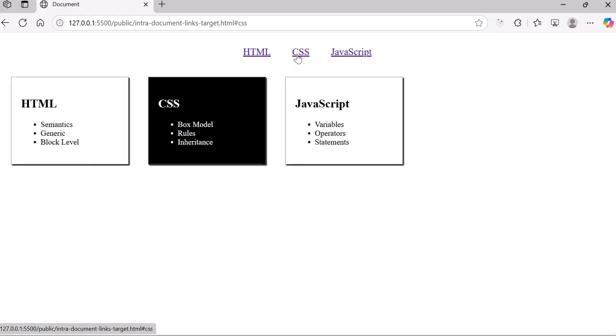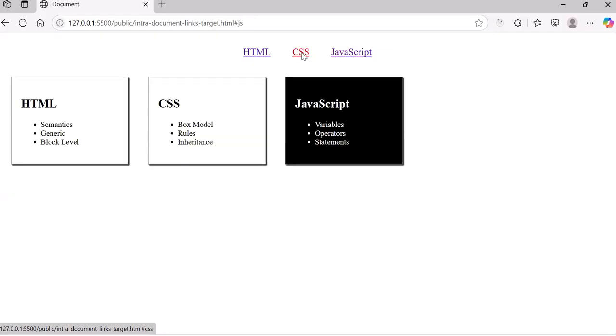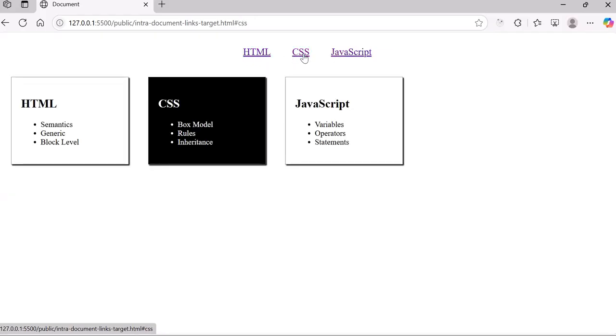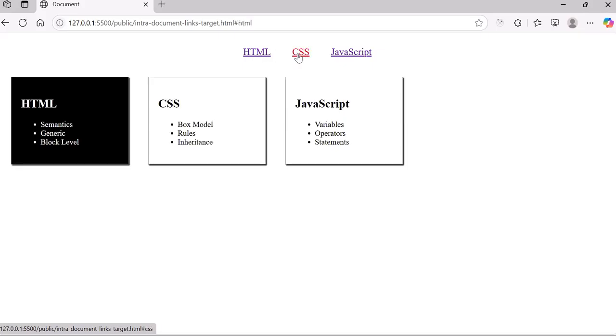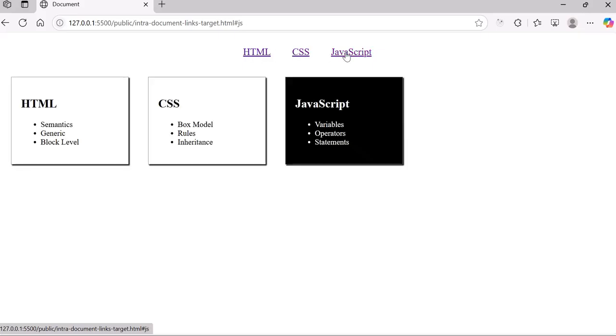That means if there is not much content to scroll, then we highlight by using this technique. When they reach that location, we will highlight that location. How do we know that they reached that location? By using target. Target is a CSS class which will verify whether the container is the target of a link or not. If it is the target of a link, then it will highlight that. I'm just using colors. You can do anything.